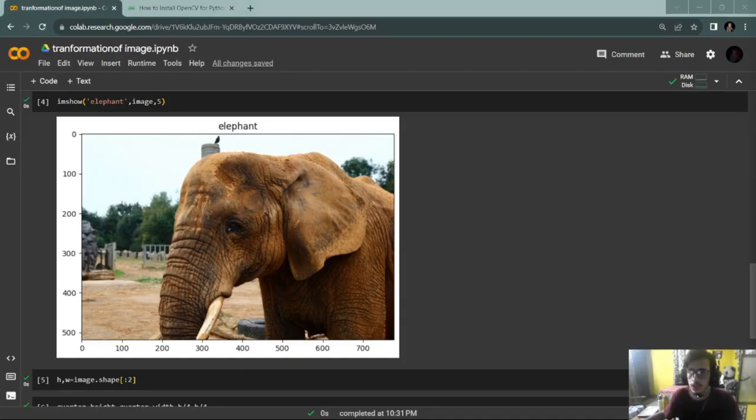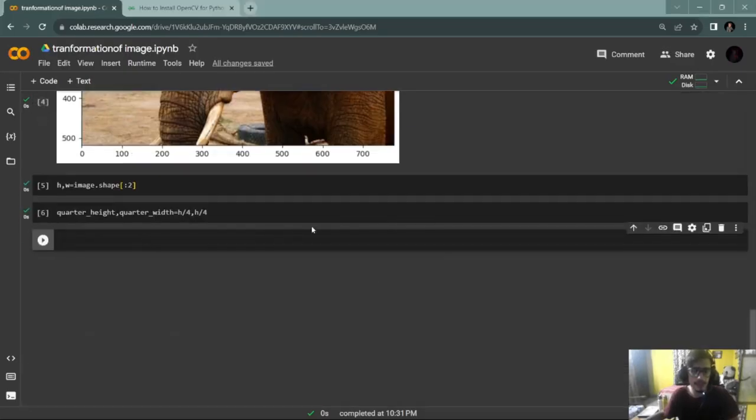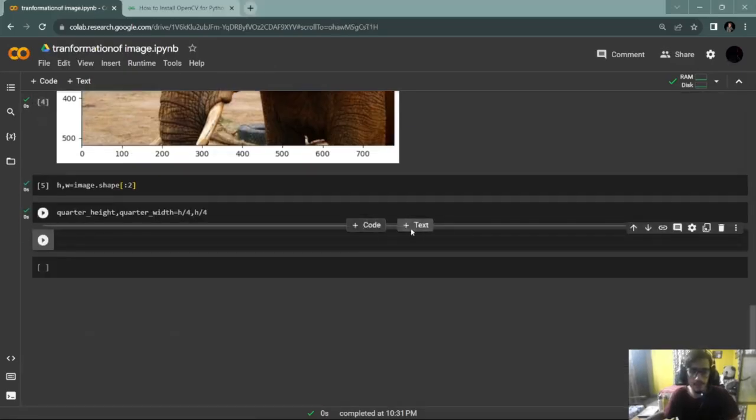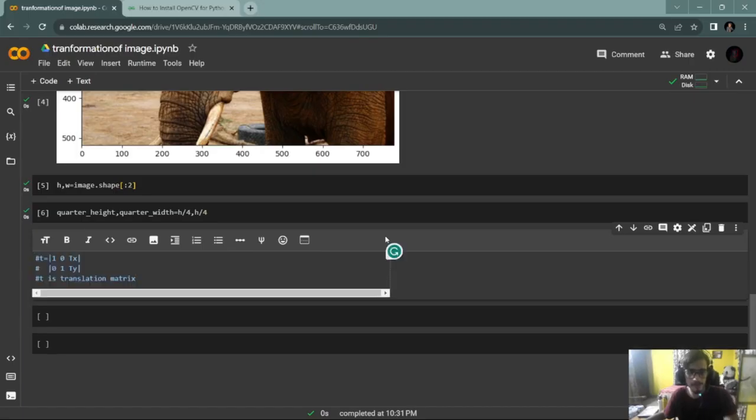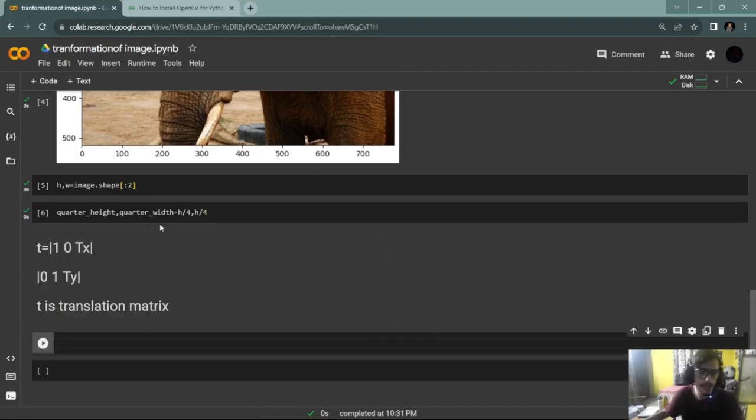First of all, translation comes from mathematics. And in mathematics, this is a translation matrix. So we have to make a function which is in this structure.